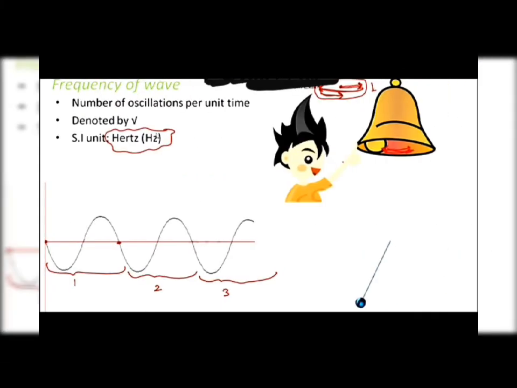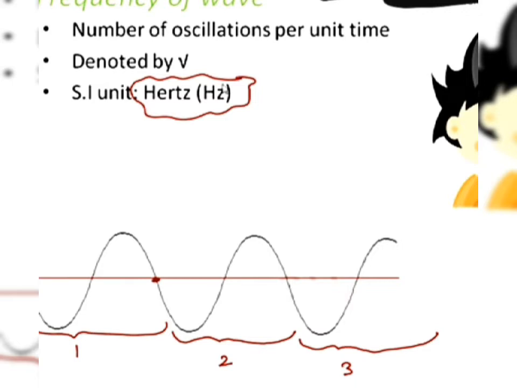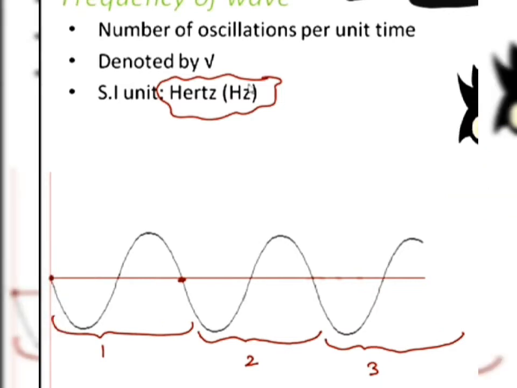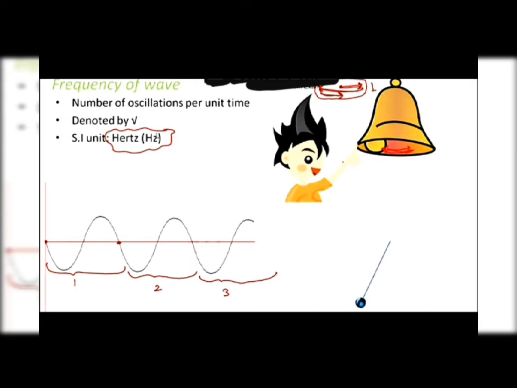If it's moving very slow, how do we define one oscillation? One oscillation is starting from mean position, going to one extreme, coming back to the mean position, then going to another extreme, and coming back to its mean position. That is one oscillation. Say it covers two oscillations in 1 second. If it is moving very fast, then it might cover 20 oscillations in 1 second. How many oscillations it is covering in a particular period of time, that is called frequency.